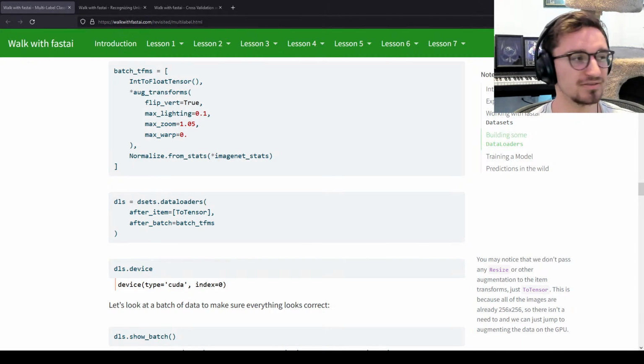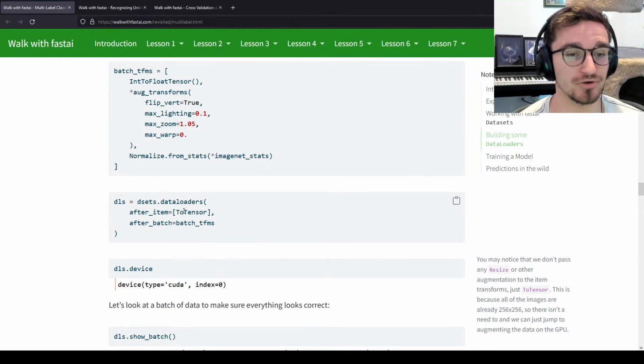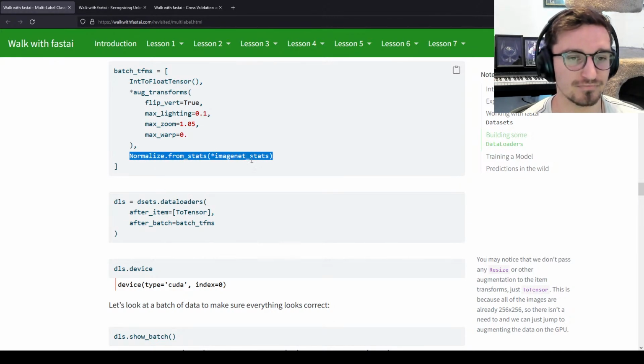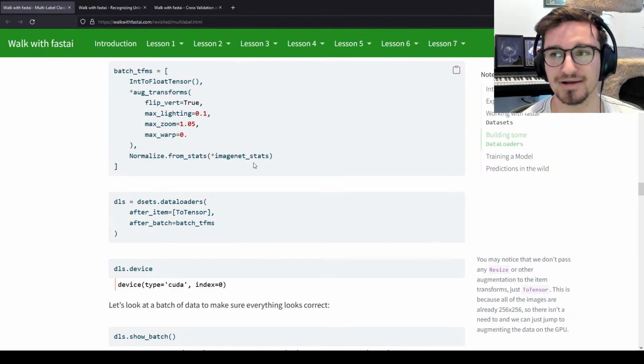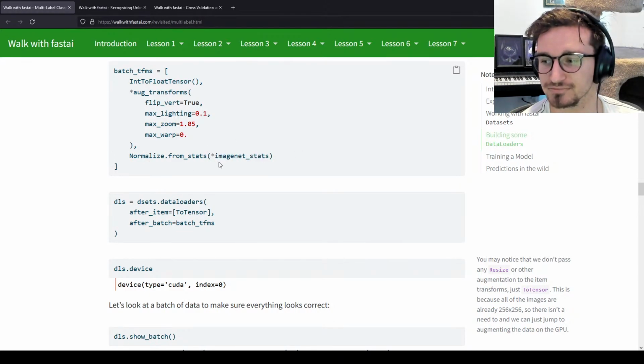It's an interesting thing where we don't really have to care about it. And there's nothing really else to that. So you could call toTensor with parentheses and instantiate it, or not. It doesn't really matter. The main place it matters is when you're trying to do something like normalize from stats. Then you care about calling the function afterwards.